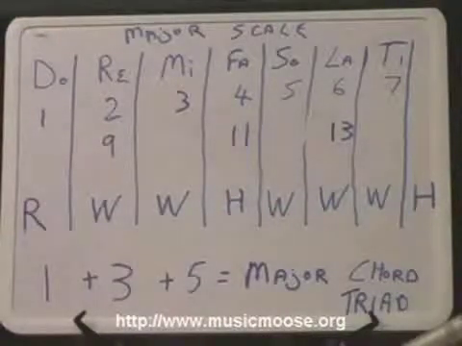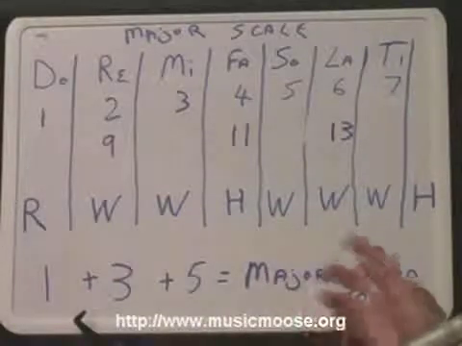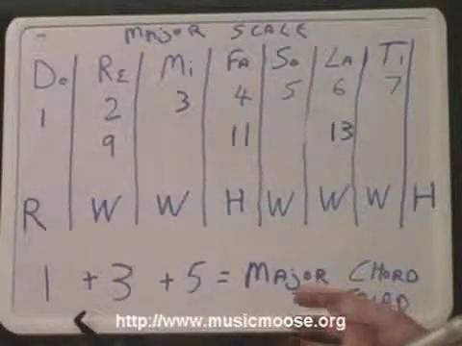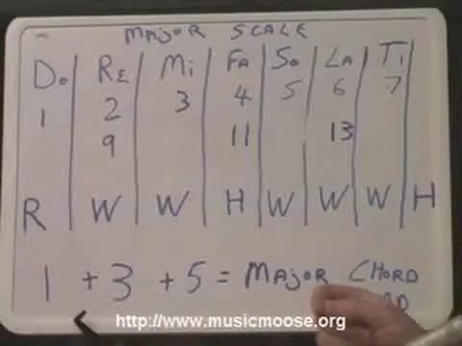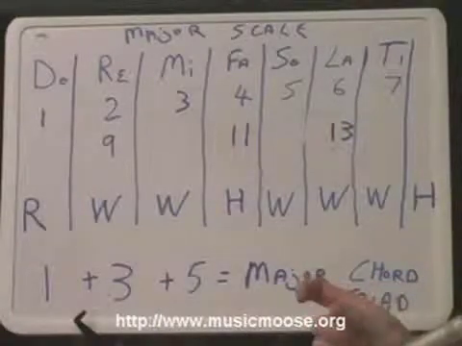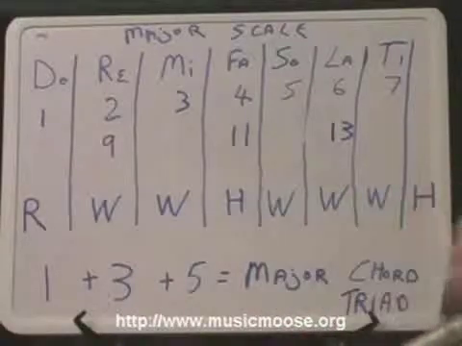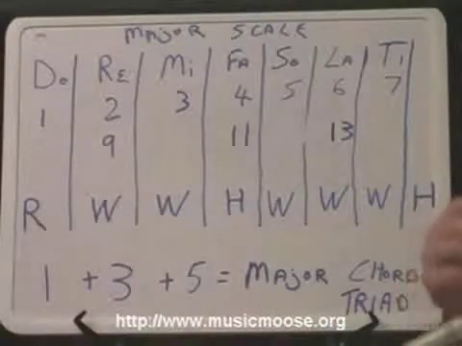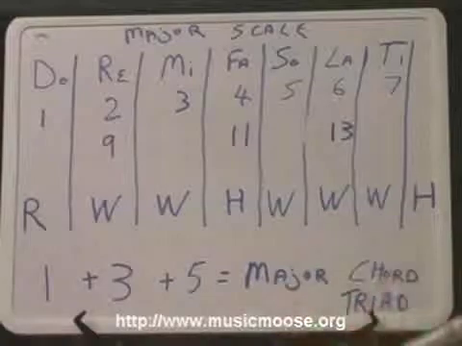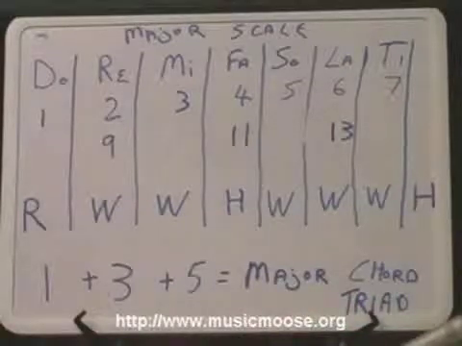Now, first let me say, what is a chord? We can take 2 notes out of this major scale and create a 2-note chord. And you might have heard the term double stops. I know some of you have been discussing it in the forums. All a double stop means is it's a 2-note chord.